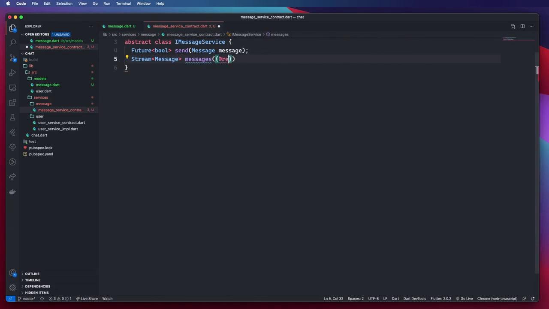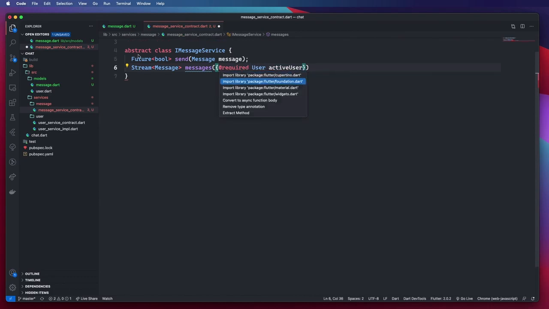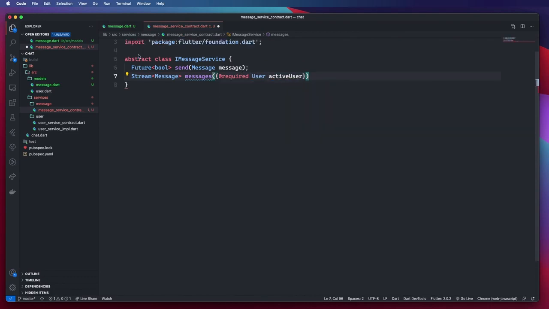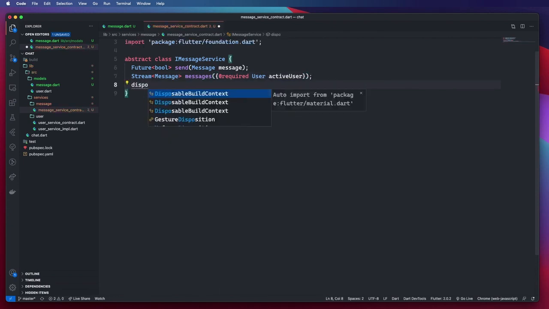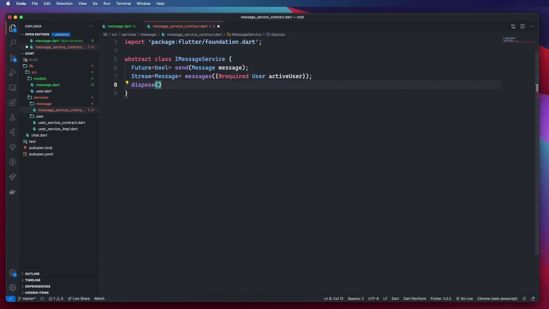And for this, I'm just gonna add the user. So you will subscribe with your user ID, so you'll only get messages for your particular user. This will filter out all the unnecessary messages so that you only see messages that pertain to you. So that is our contract.